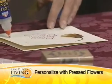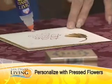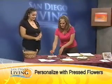Now, how did this idea come to you? I've seen a lot of pressed flower frames and things in the store where they're pressed in between glass. And I thought, well, gosh, you could just add that to a greeting card, and that wouldn't be very hard at all.